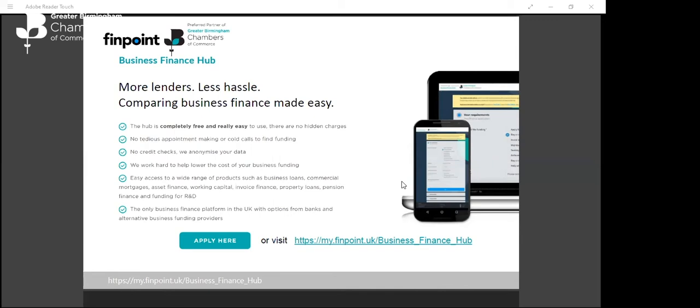So if you're not quite sure whether or not you're looking for an invoice finance facility or revolving credit, the system will highlight and point you in the right direction as to what is most appropriate. And the key thing behind that is, everybody gets a call from one of our specialists. We will talk through. So if the application isn't appropriate or you haven't got the right information, we'll be very honest with you, very open and transparent.